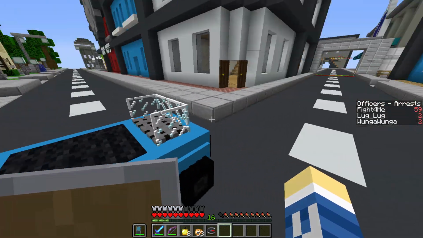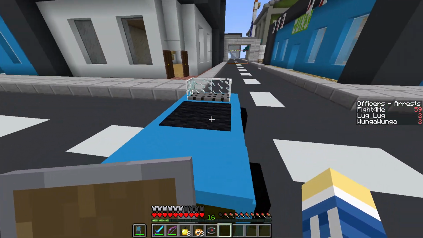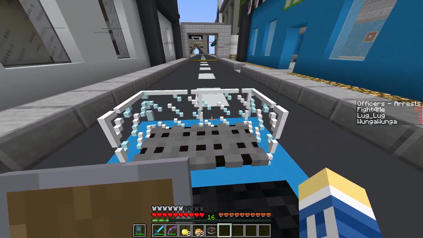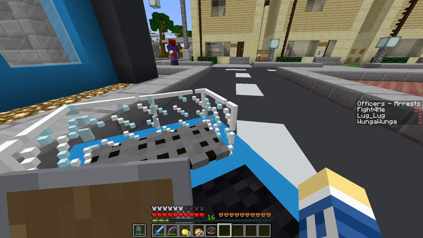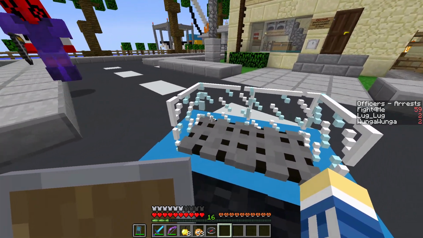So this is how it looks. It's faster than a normal vehicle, so it's easy to catch up with criminals and whatever. Pretty fast. You right-click to get in. Steer, hold W for forward, A to rotate left, and D to rotate right. So that's that. Pretty useful stuff.